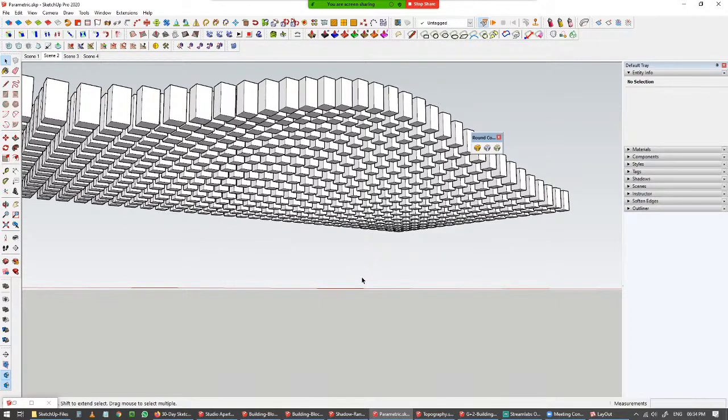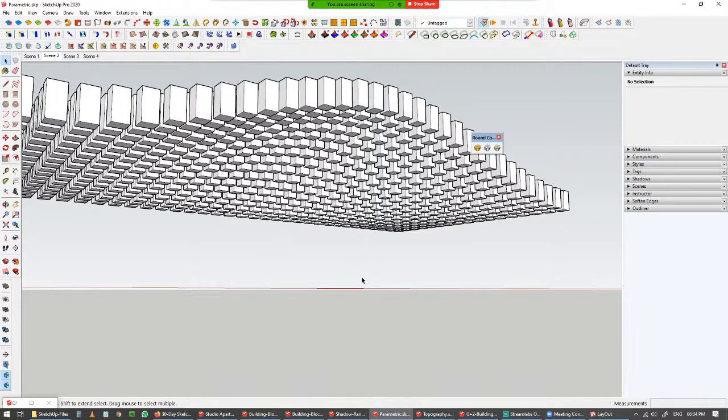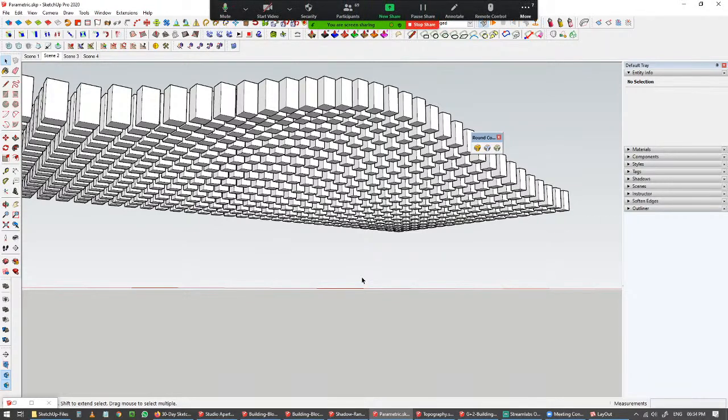Basically, in short, even if you are very new to the software or have zero experience, after these 30 classes you will become an expert in SketchUp and will be confident to create any form or any geometry in SketchUp, so that you can express your designs in a better way, and you don't get limited by any software.